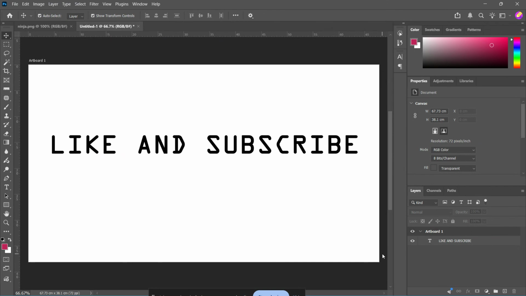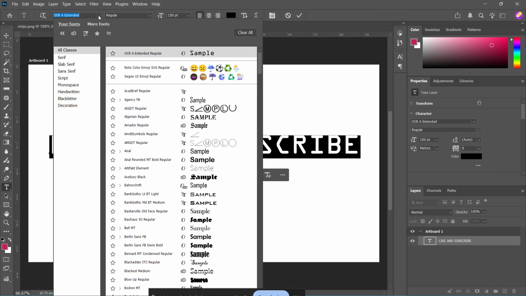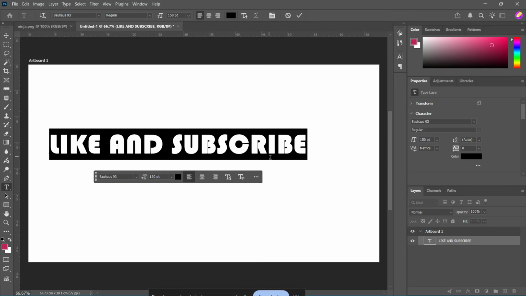First, open Photoshop and create a new project or open the design you want to work on. Then choose a large, heavy font for your text. This part matters because thick fonts work much better for 3D effects than thin or delicate fonts. Type out the word or phrase you want to turn into 3D text and make it as large as you need so the effect has enough detail to show properly.